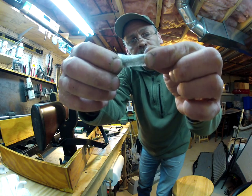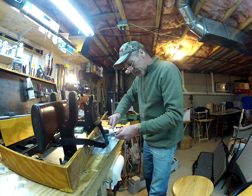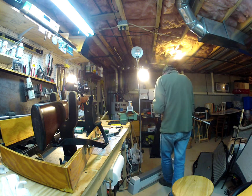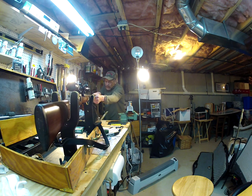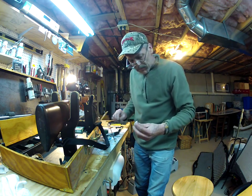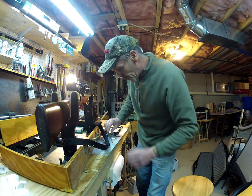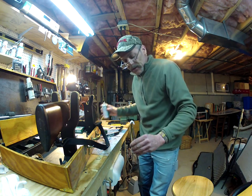Okay, there's a dry patch. She's still got some color on it. And we'll take another one. Pop it on the jag. Well, scrub that barrel out. There's another dry patch. Now what I'm going to do is I'm going to run another wet patch. And then we'll start running our final dry patches.